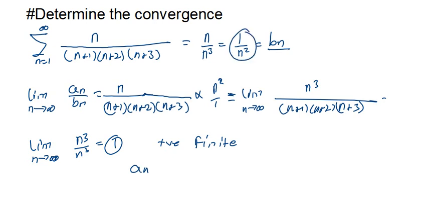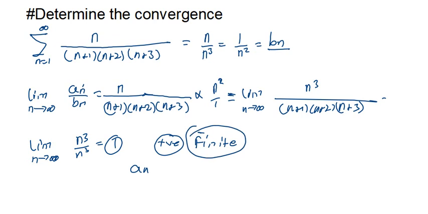Okay, so we had to confirm that a sub n converges. But how do we confirm? We have to divide a sub n by b sub n. Then the limit that we find, first of all, it has to be positive. If these two conditions are fulfilled, then what happens to b sub n also happens to a sub n.